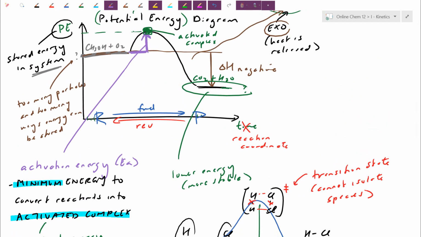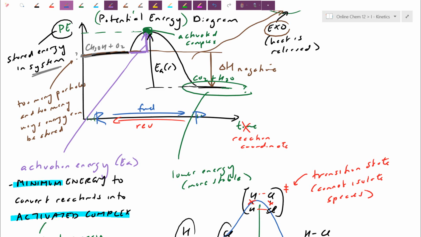That is the EA for the forward reaction, because I always consider these ones here as the reactants. If I wanted the EA for the reverse reaction, I would similarly take products and take them back to become reactants. Going the other way, sketching the reactant line over, we point to that activated complex, the top of the hill. This one here will be EA in the reverse direction. There was an energy hill that I needed the spark to get over. On the other side, it's an even bigger hill. These particles would need to be traveling way faster for this reaction to even have a hope of getting over.